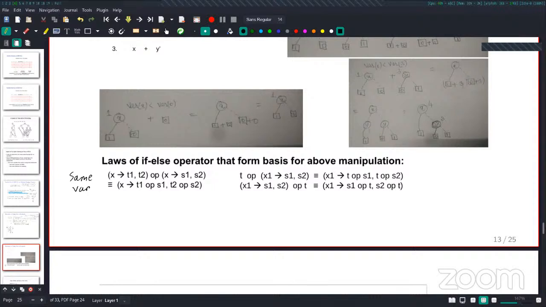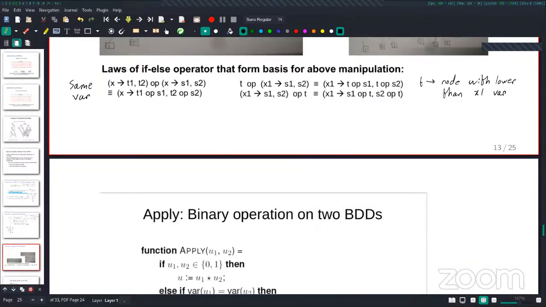Now say T is a node on a lower variable than x, then T operator (x goes to S1, S2) will become x goes to T operator S1, T operator S2. Similarly, you have the commuted version of that.